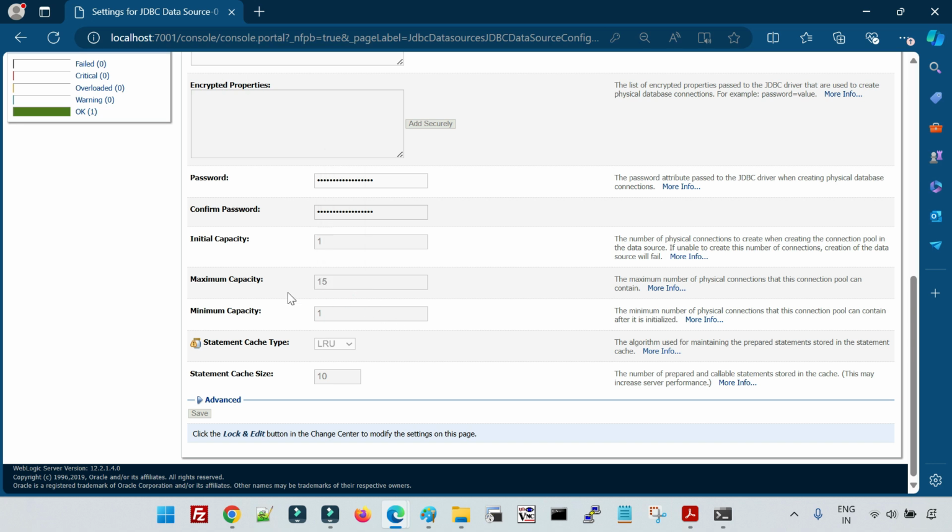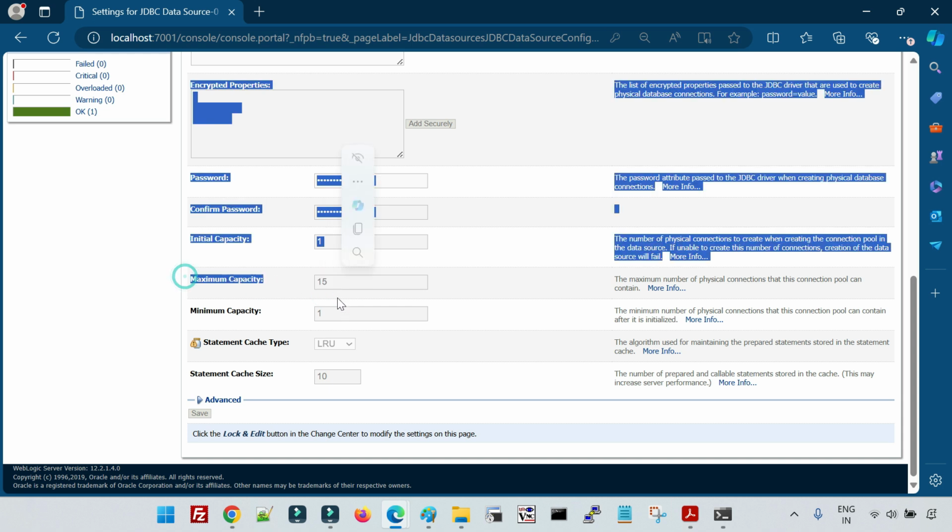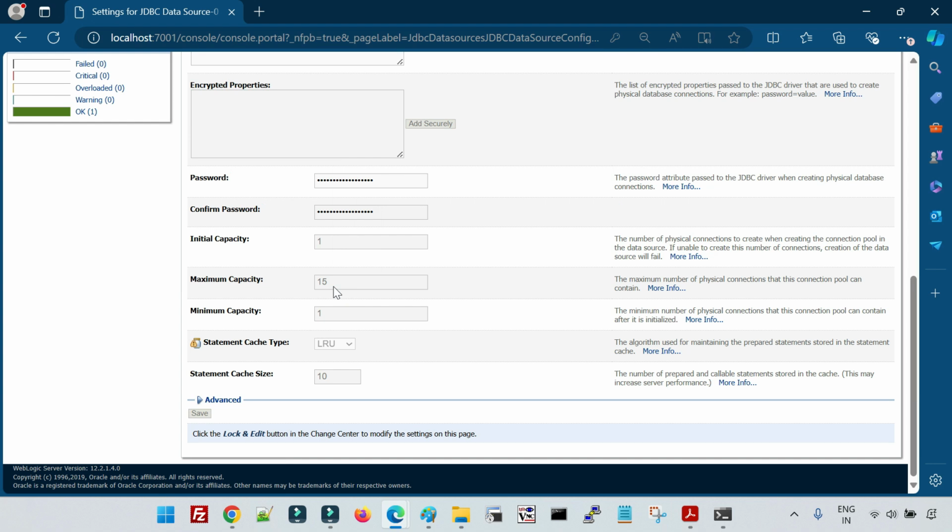So if you have four managed servers and the maximum capacity of the data source is 15, and you have targeted it to the four managed servers in the cluster, then your applications can create 60 concurrent sessions to the database. Now, most of the time when we do the tuning of WebLogic Server, we roughly increase this value whenever we hit a resource constraint error in the log files that the data source has reached the maximum capacity. We just increase the value. If it is 15, then we go with maybe 20, 25, 30, 40, 50. Somewhere you will see this setting in the thousands as well, based on the load in the application.